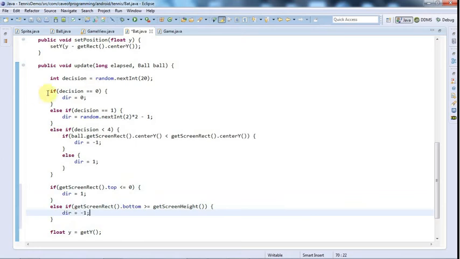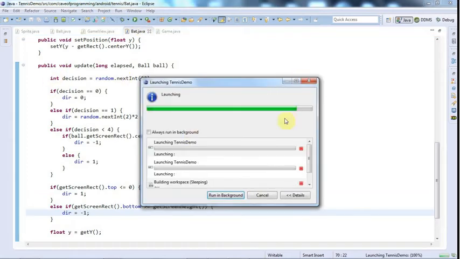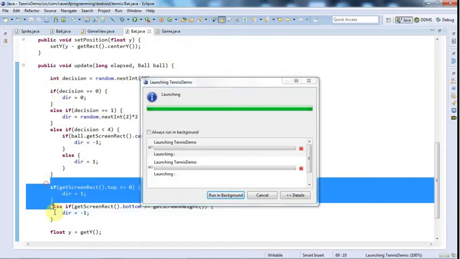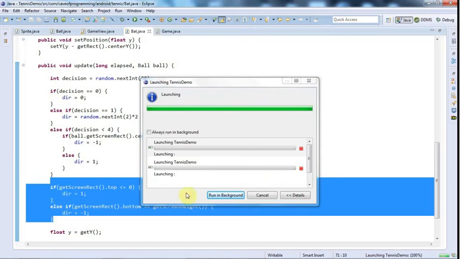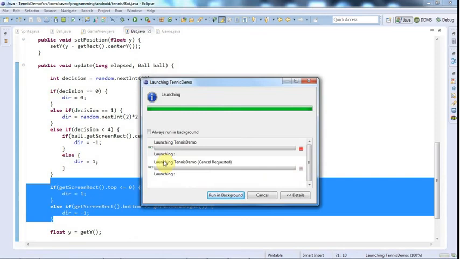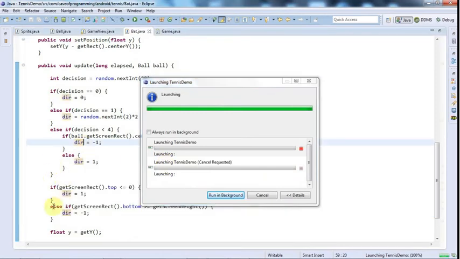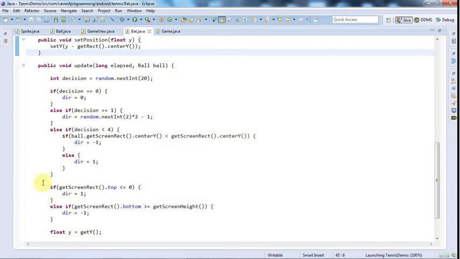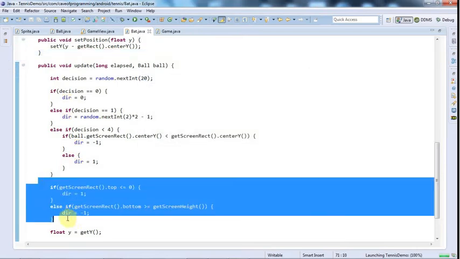So regardless of what decision is made up here, I want to override that, if I see that the bat is, oops, I seem to be launching two of them at the same time. If I see that the bat is going off the screen, I want to override that with a more sensible decision that will tend to bring it back into the middle of the screen again.